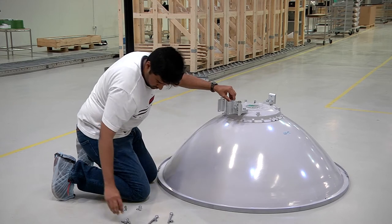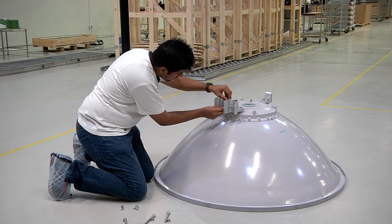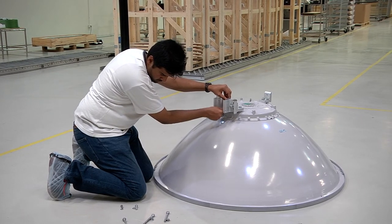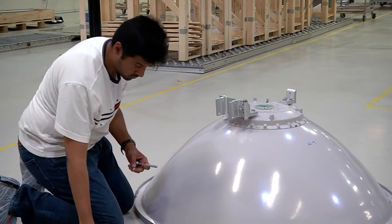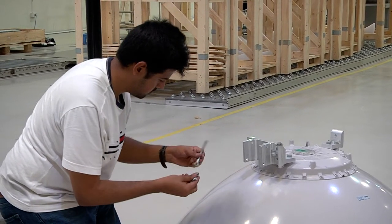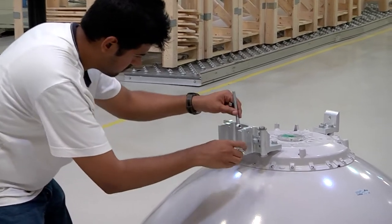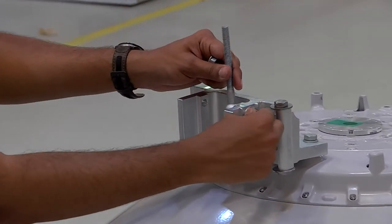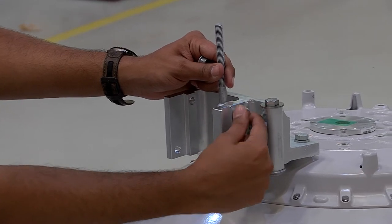Once this is completed, we then proceed towards installing the antenna support unit. We first install or mount the pivot bracket to the angle bracket using one piece of M10x40 screw, one piece of M10x30 screw, and one piece of M10x35 screw, along with the respective washers. The screws are to be fit and tightened with the finger.